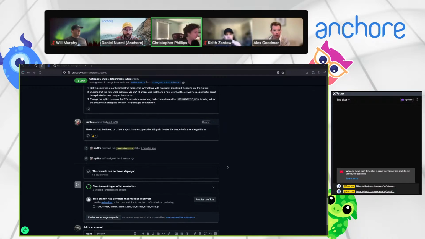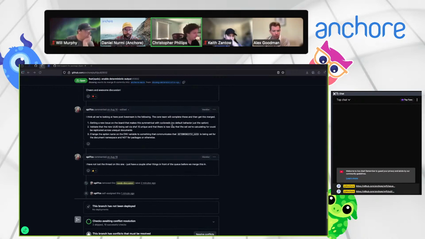And then we need to change the option name on the env variable, because I think right now it's not named correctly. We wanted something that communicated deterministic UUID, that's being set for the namespace and not for packages.